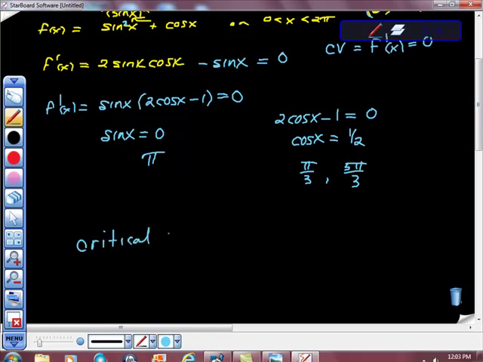our critical numbers are π/3, π, and 5π/3. All of those numbers are inside the unit circle, inside 0 to 2π, not including 0 or 2π. And they all cause this thing to go to 0.